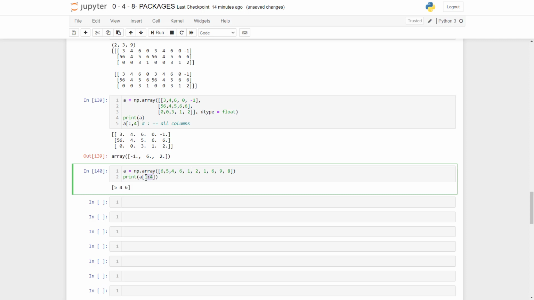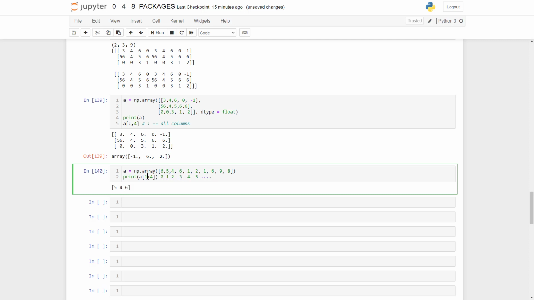But with this notation, what it's saying is go from the start index to the end index minus 1. So that's why we have 5, we have 4, we have 6, but we don't take 1 into consideration, although normally this is 0 1 2 3, 4, and then 5, and then the rest. So here we have 1 to 4, which means we're taking 1 to 4, but we're not taking the last index, so we just end here, and this corresponds to 5 4 6.